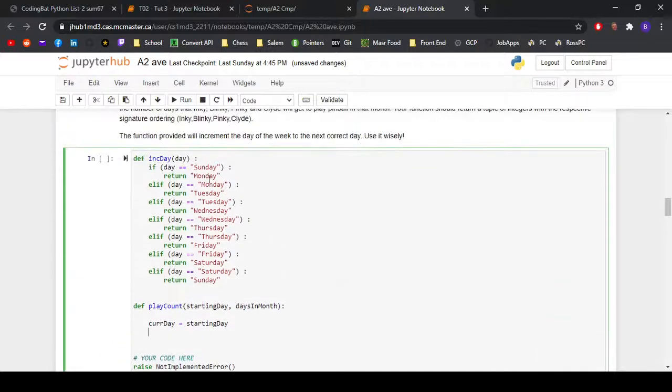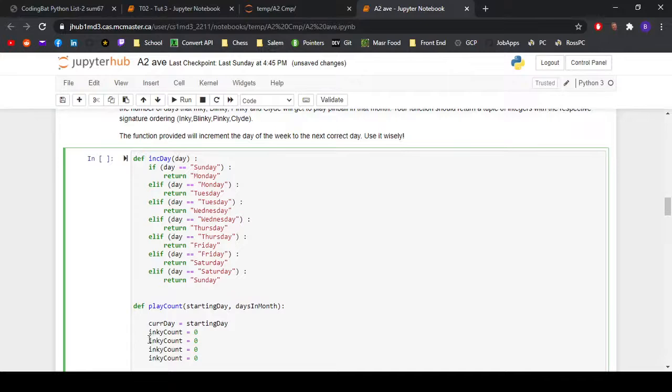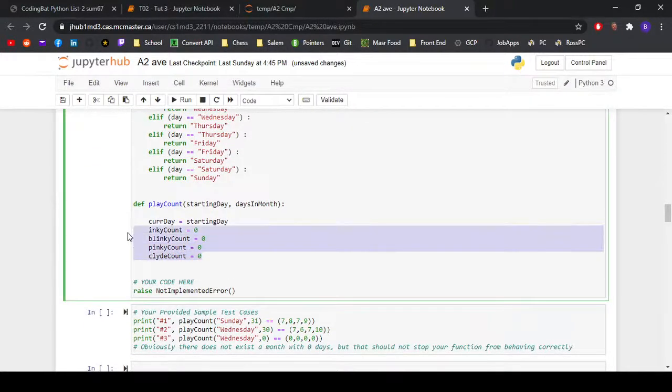So what are they called? You can say like inky count equals 0, right? Whatever. And you can change these to Blinky, Pinky, and Clyde. And so you have these counters, right?